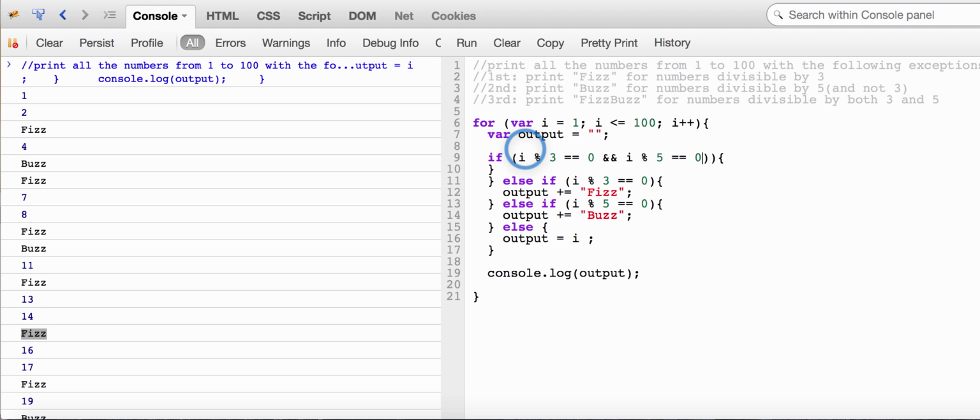You don't have to, but I'm going to house that in parentheses also, just to group my two conditions.